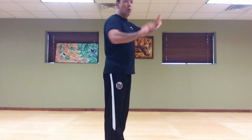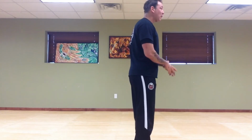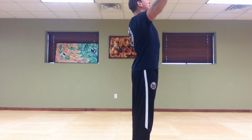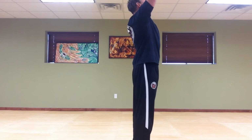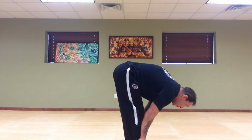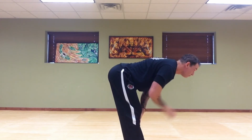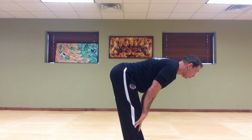Stand up, shake it out a little bit. All right. We're going to do a couple sun salutations just to kind of work through our whole body. I'm going to turn sideways so you guys can see. So here's what I want you guys to do: stretch up towards the ceiling. Exhale, forward fold towards the floor. You're going to go halfway lift. Make your back nice and straight. Try to elongate your spine.